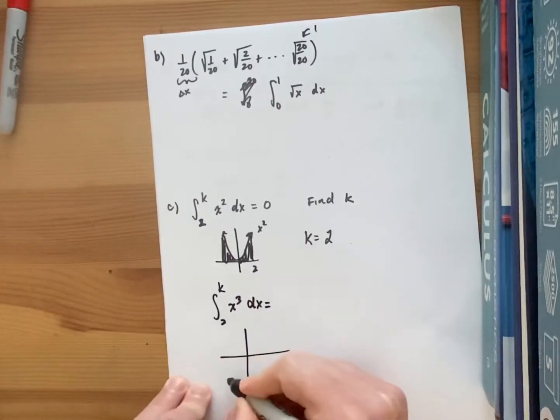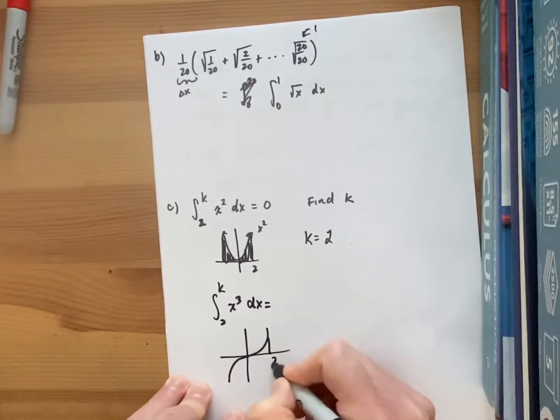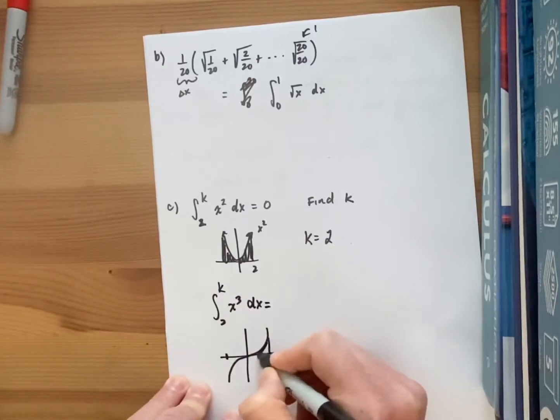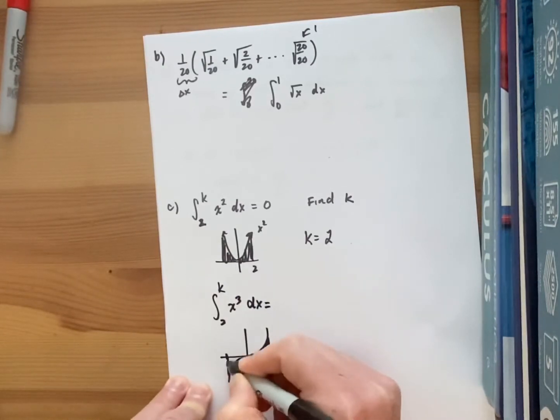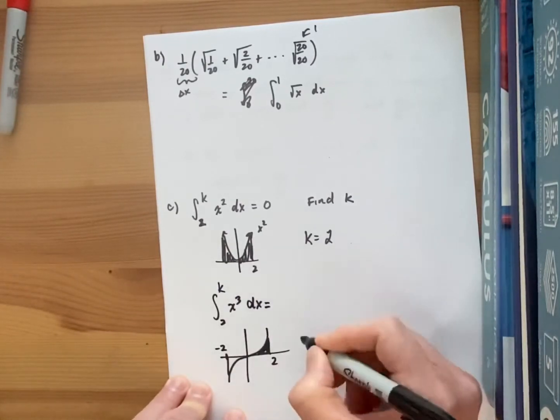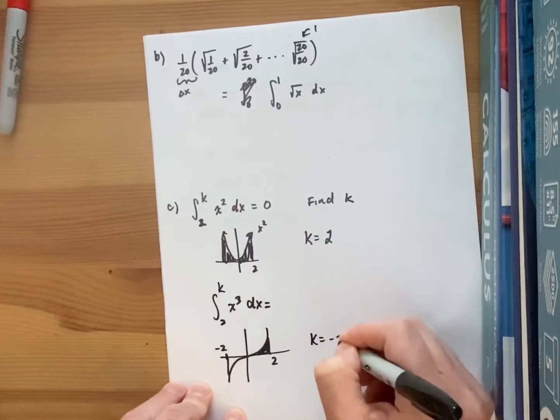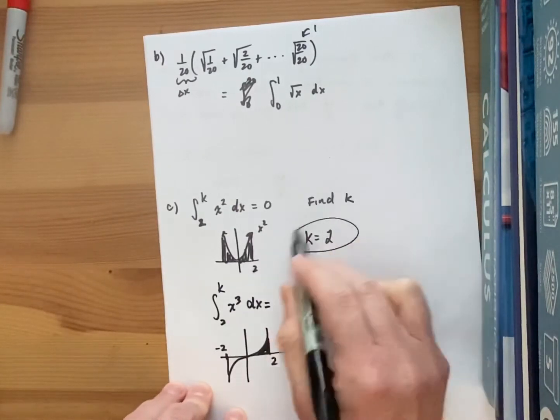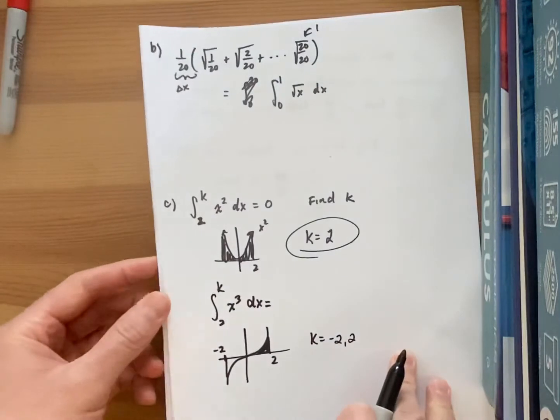Because this one you could have 2 values, right? So say you had it from 2, what's going to be the same in the negative direction would be negative 2. So this one k could be both, but in the one I gave you, it could only be that one value there.